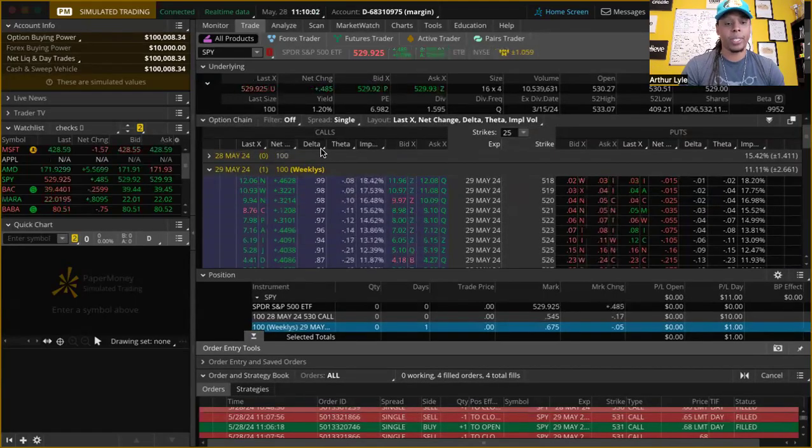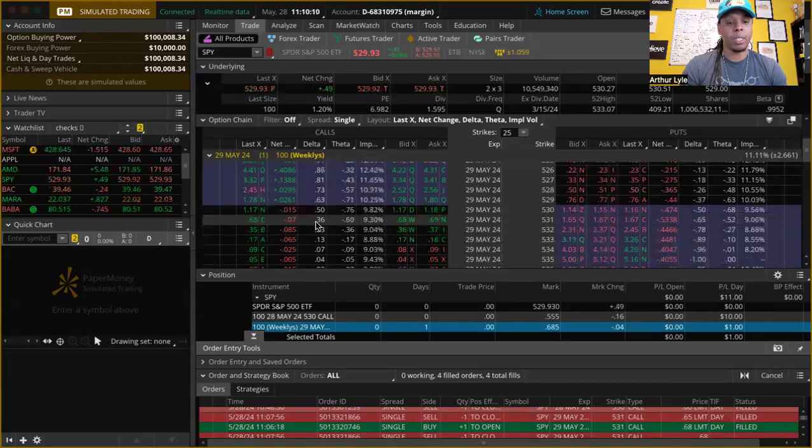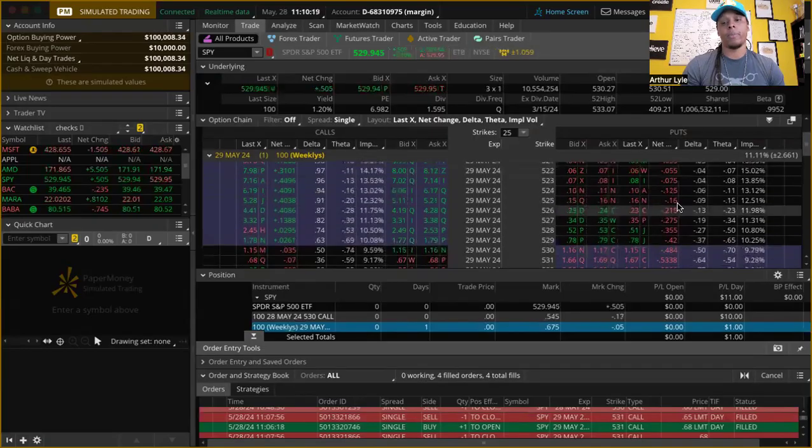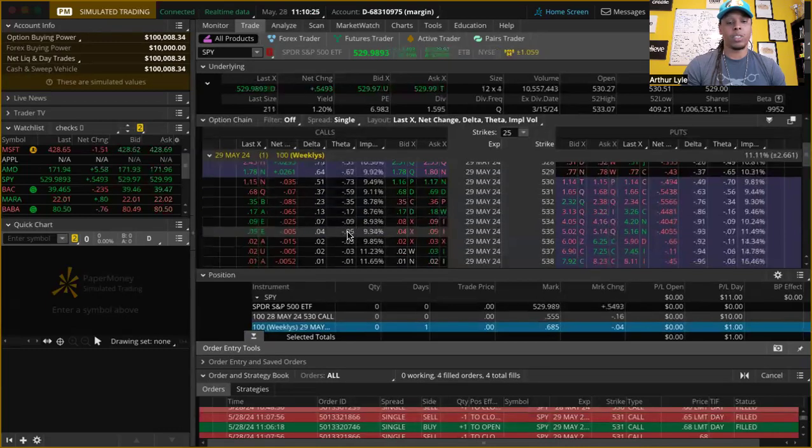So we pick that. And then here's where you want to customize your option chain. You can have all the Greeks in here, your deltas, your implied volatility. Your delta is the price of the stock that you're gonna earn per dollar, direction your trade is going with you, whether you're going for a call or a put. That's what your premium is going to be. The theta is basically the extrinsic value of time.